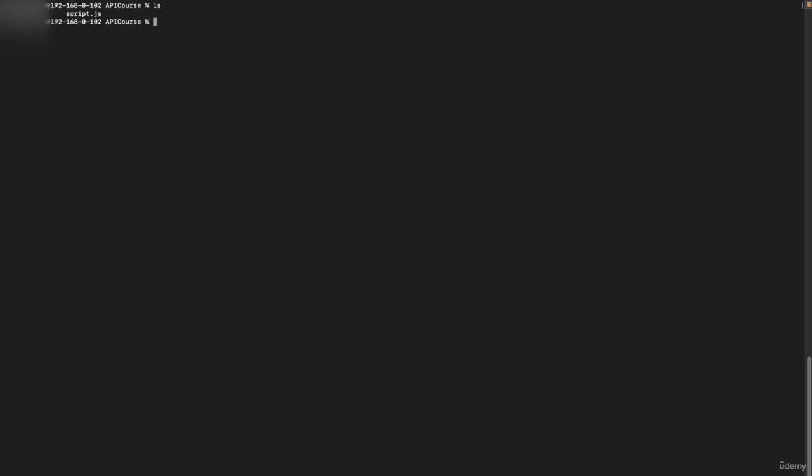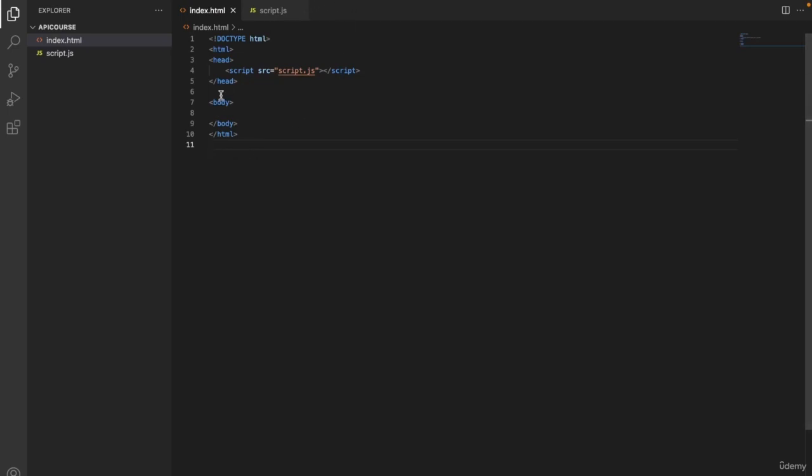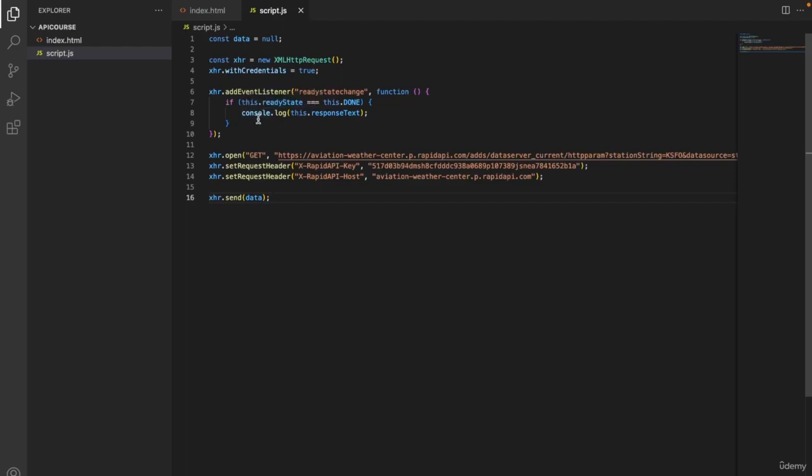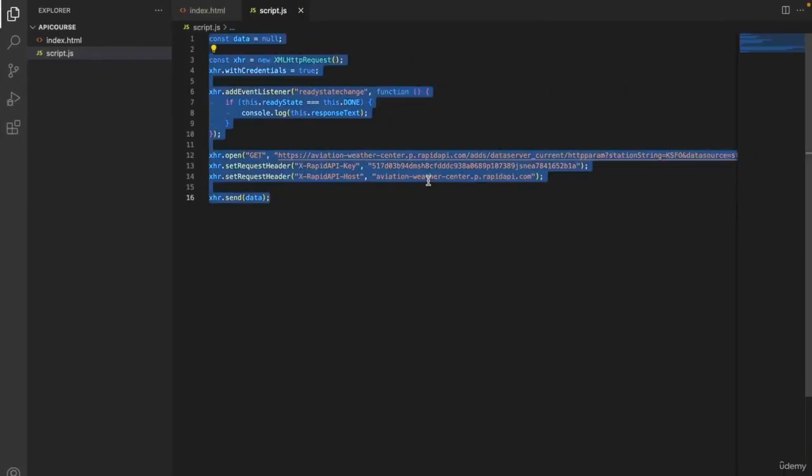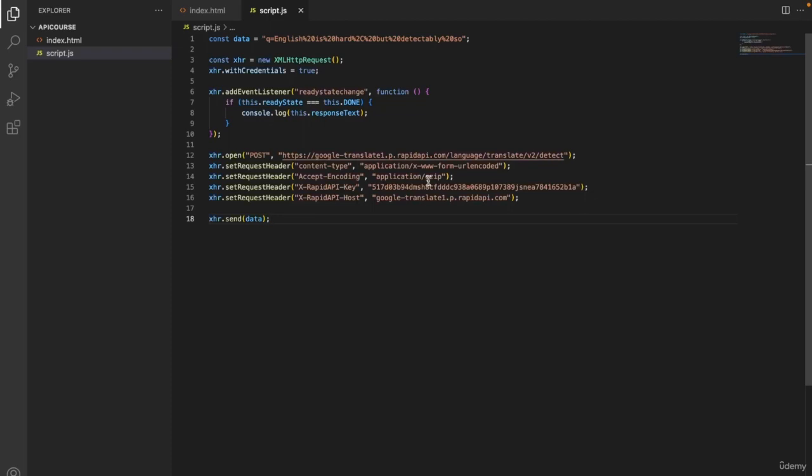I already did this. Going even further, I opened them with Visual Studio Code, and as you can see, I have a basic snippet of an HTML document. These are all local, so we are not going to deploy them. This is very simple and beginner friendly. All I did here was I referenced the script.js and I left the remainder of the body empty. If we go to the script.js, I just copied the contents of the API call given by Rapid API. This is actually another API call, but we are going to update it with this one.